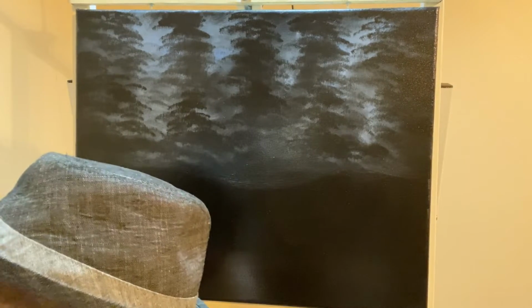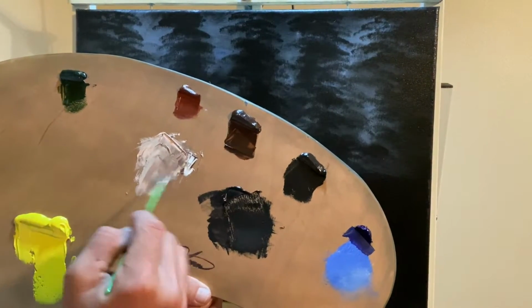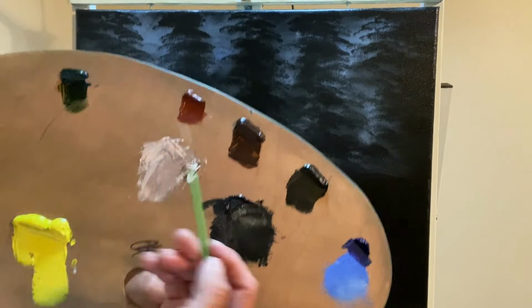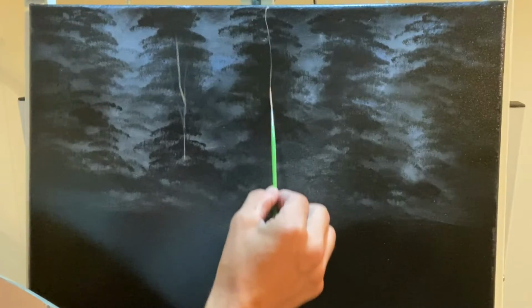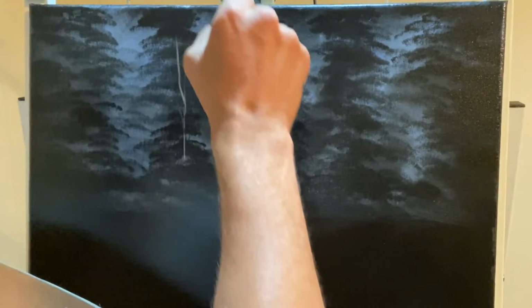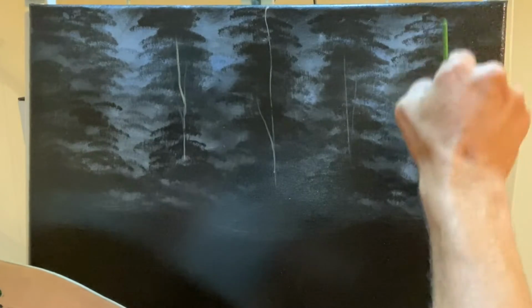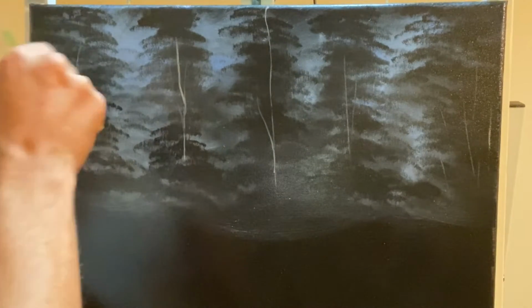Clean that knife. Let me grab a liner brush, go into it nice and dry. No medium, no oil on this, no thinner, dry paint, dry brush, and you're just going to come in and put in some trunks like so, okay? If you have trouble, you can always go straight down. You can get some like that as well, okay? Maybe you can get a second branch going there, something like so. Here we go. And maybe something like that.